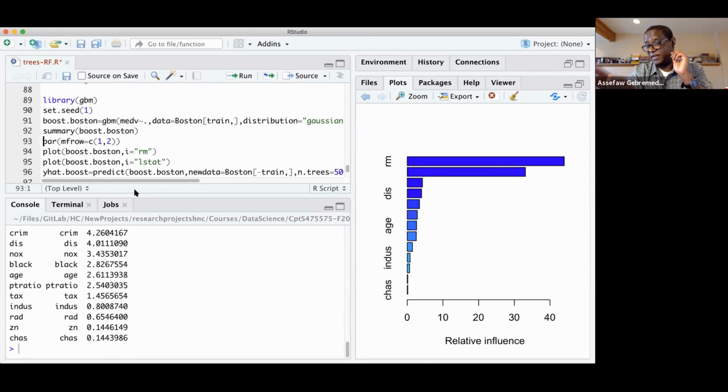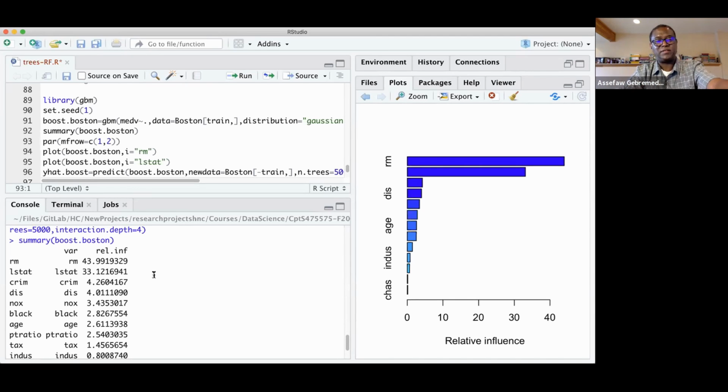It's plotted. And these are the same variables we saw last time, the number of rooms, LSTAT, and things like that. Because of how things are displayed, the text sizes here, not all of them are labeled. So the first one is RM, the number of rooms. The second one is LSTAT. That was what our random forest also discovered as the most important variables, and boosting identified them. And if you add them up, the relative influence will add up to 100. So like 33 or 34% of all of this prediction power is coming from these two variables alone.